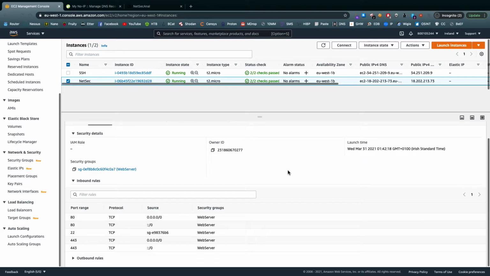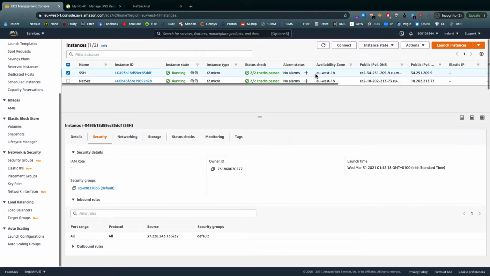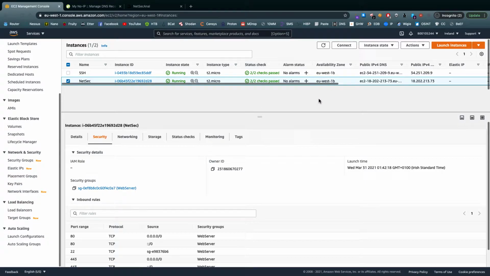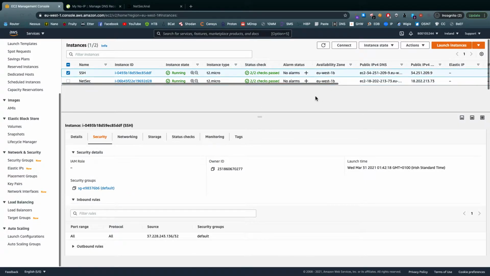How are y'all doing? So this is another video on the network security module. For this one, this is the cloud security assignment where you set up two servers. One of them you access through SSH and the other can only be accessed through that first machine. So I'm going to dive right into the setup.